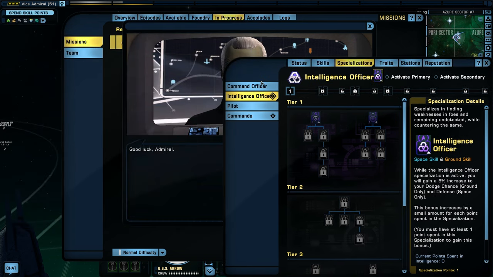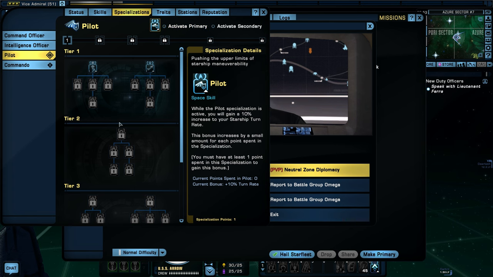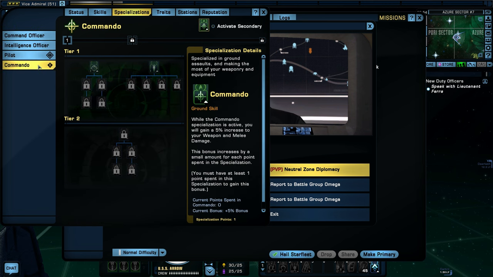For this character, because she's an escort on a tactical, I am going to choose pilot as my primary. And intelligence may be my secondary. That's typically what I do. But to be honest with you, I would like to see what some ground powers would look like. And we still have a lot of ground missions left to do. So I think I'm going to keep commando as my secondary right now. And then, of course, I can always put spec points into intelligence officer later on.